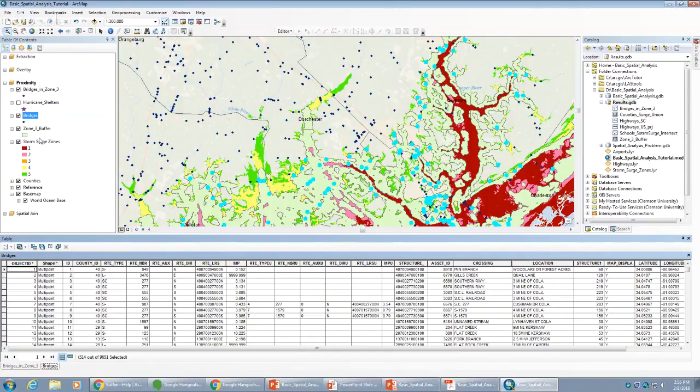People want to do select features from. Clear the selection first. I did it both ways myself. I got 514 points output from the intersection. I got 514 from my select by location. Okay.